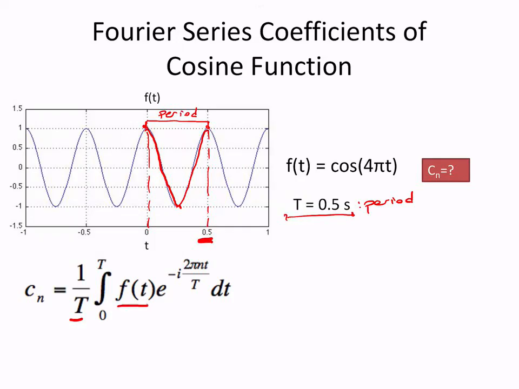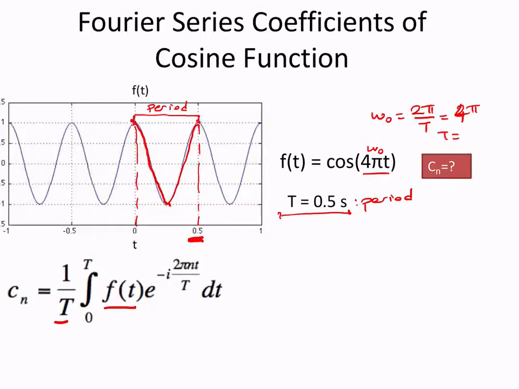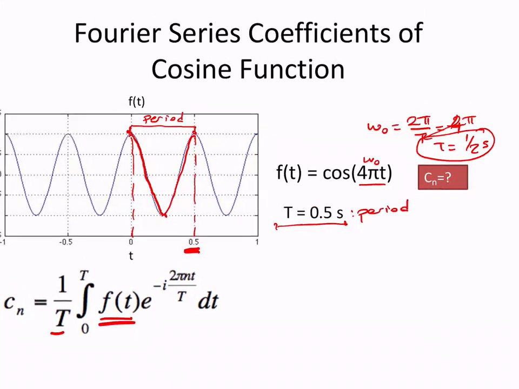Then I'm going to put cosine 4 pi t here, okay? And if it is like cosine 4 pi t, omega 0 is equal to 2 pi over T, and this is omega 0. And I will say, okay, 4 pi is my omega 0. So T is going to be equal to 1 over 2, right? So this will change, and T is going to be equal to 0.5 or 1 over 2 seconds. So you can immediately determine your coefficients like that.